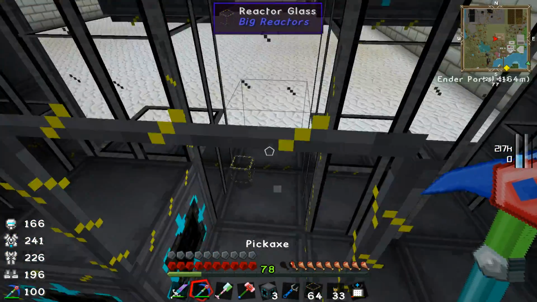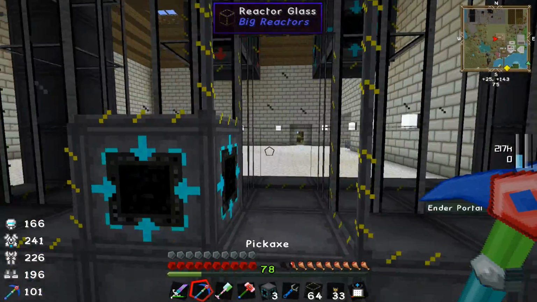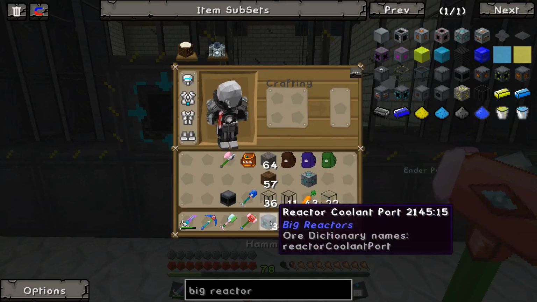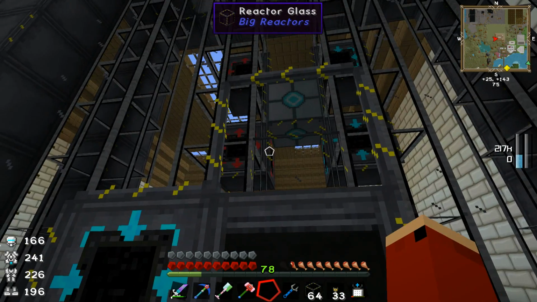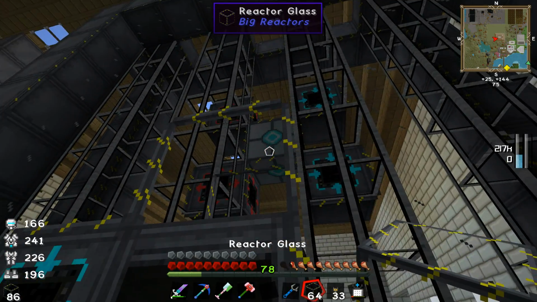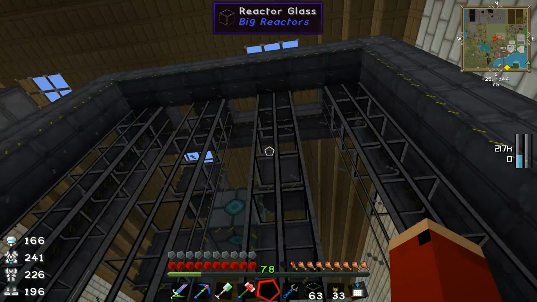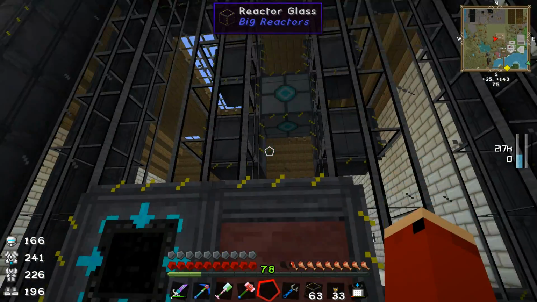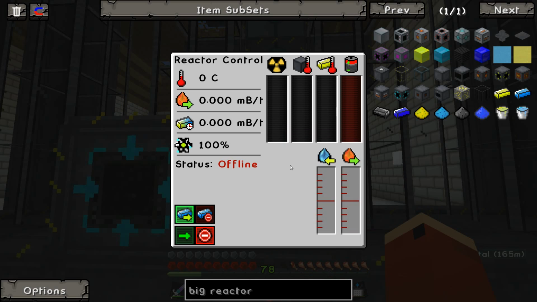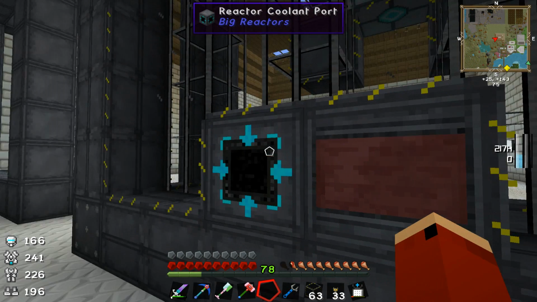Reactor controller. Now, I think, yeah, that'd be it. We've got our control rods, we've got our frame, we've got our coolant ports, status offline. There's no water in it right now. There's no fuel in it right now.